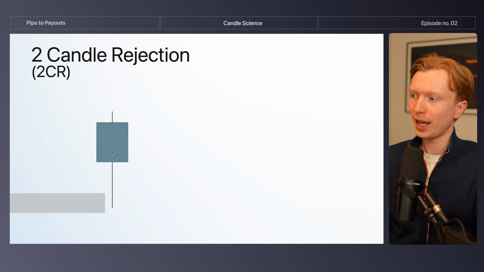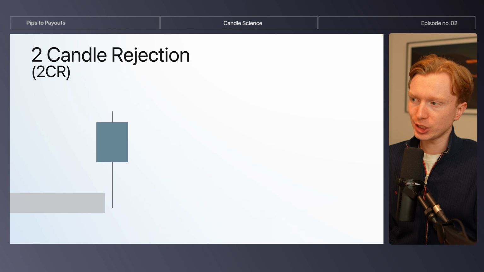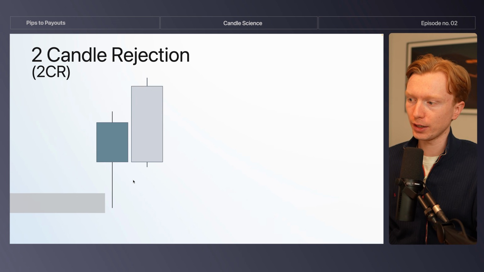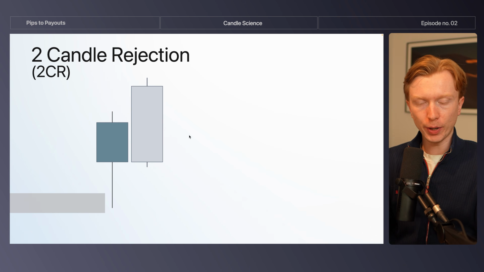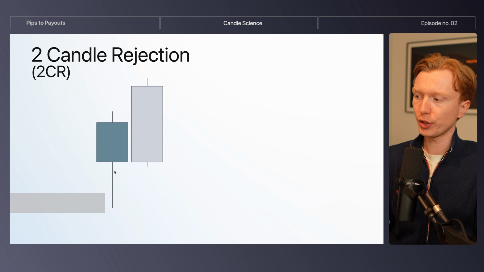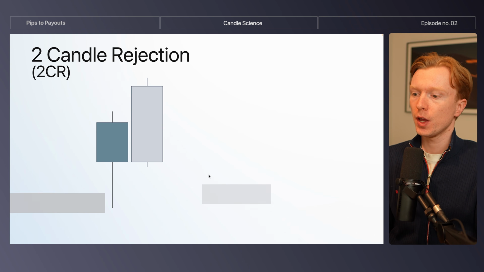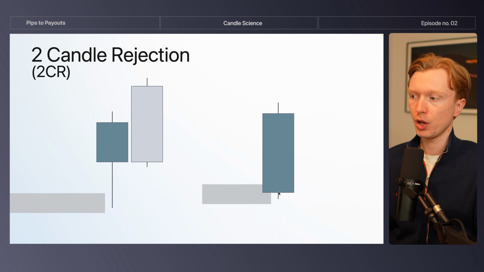When we reach it, and the first candle is a respect candle, I sometimes also mention this as the first candle is a rejection. Then we can expect the next candle right there to continue higher and potentially become a disrespect candle right there. But it's two candle rejections. So essentially there's two options of what can happen. This is where the first candle is a rejection right there, but it's not always going to be the case. Because sometimes, for example, we have this fair value gap right there, and the first candle right there is not a rejection.